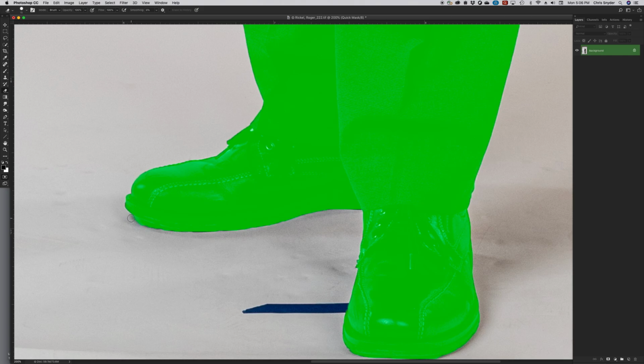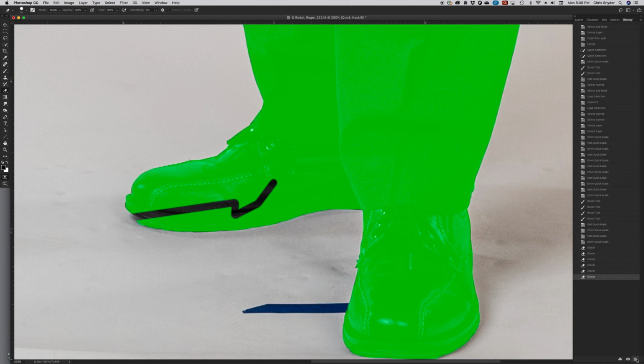So another little tip, I do this a lot too: if you hold the Shift key down, and you click one point and go to another point, it draws a straight line, right? So there's four. We've got to go undo those now. So history, undo, undo, undo, undo, undo.